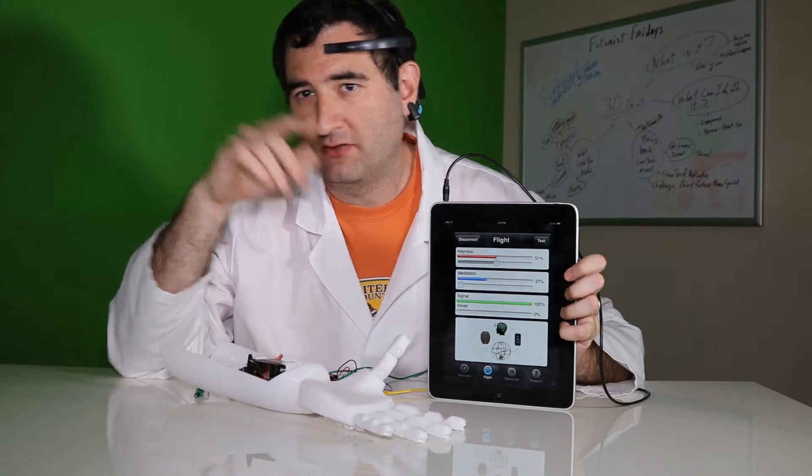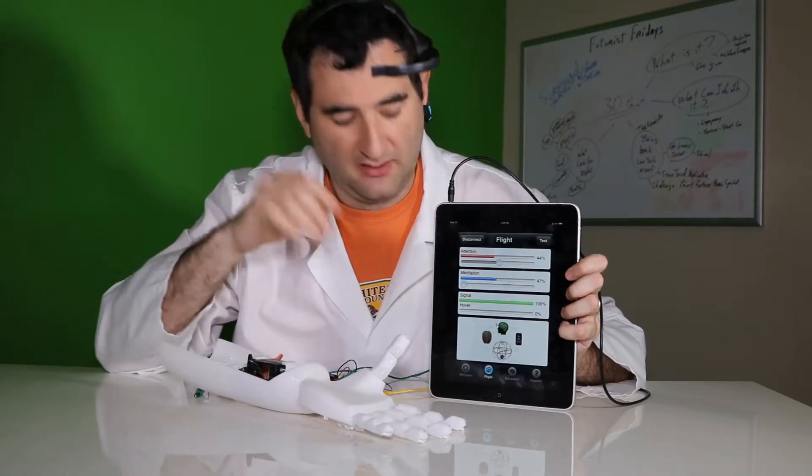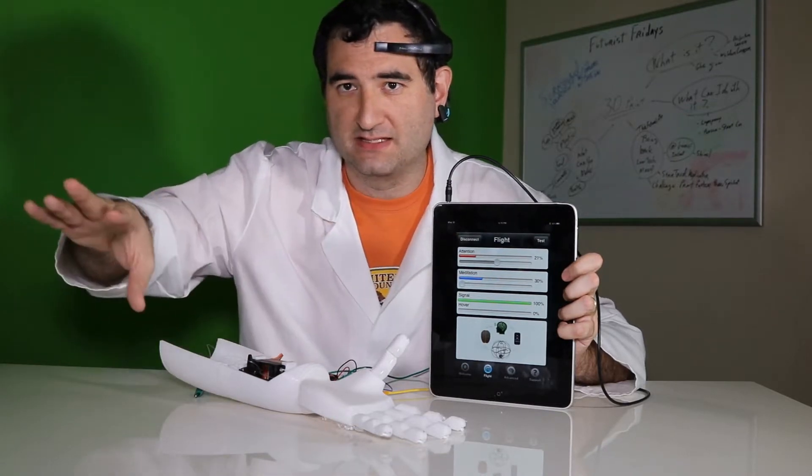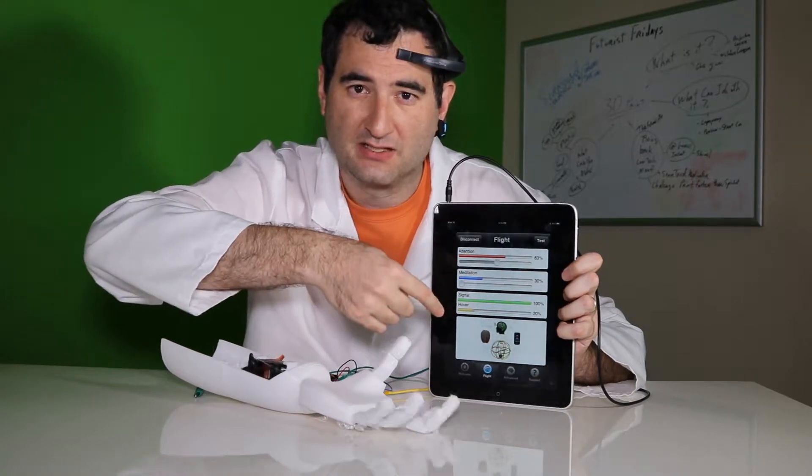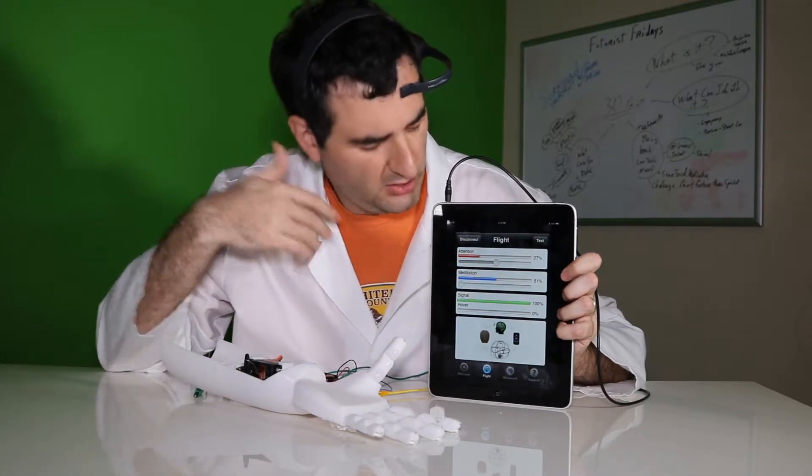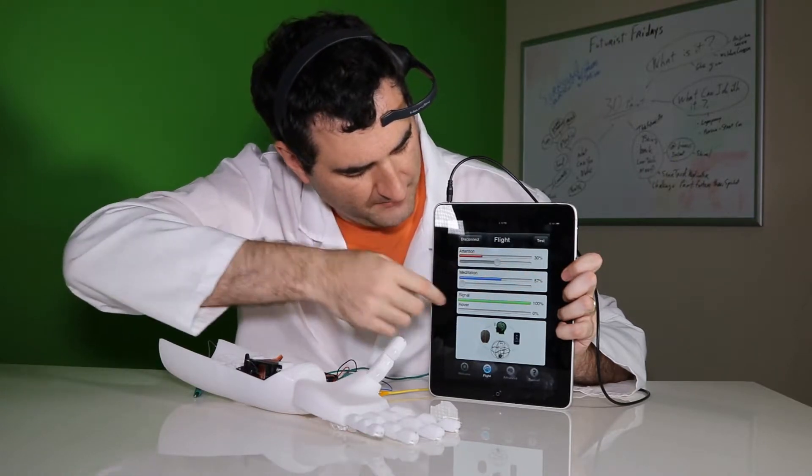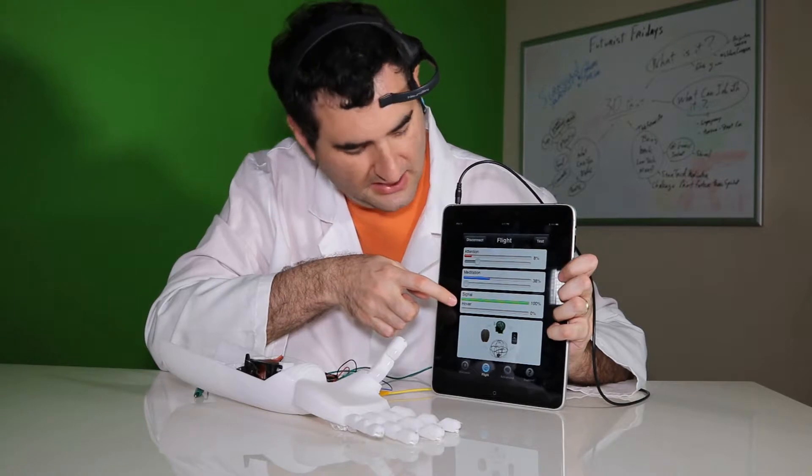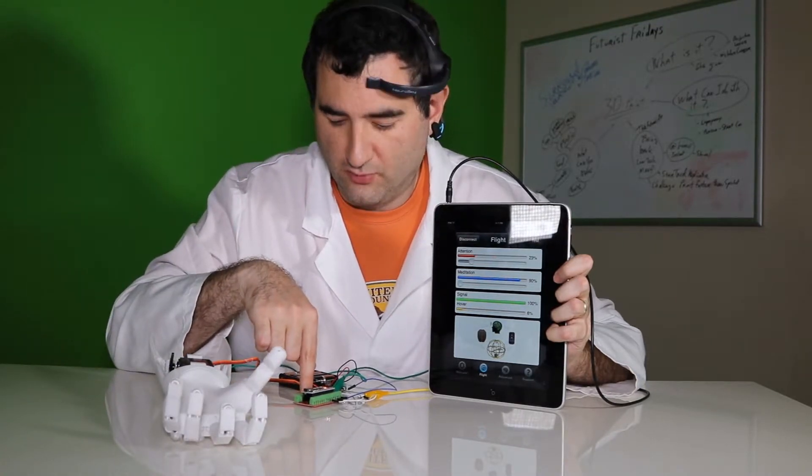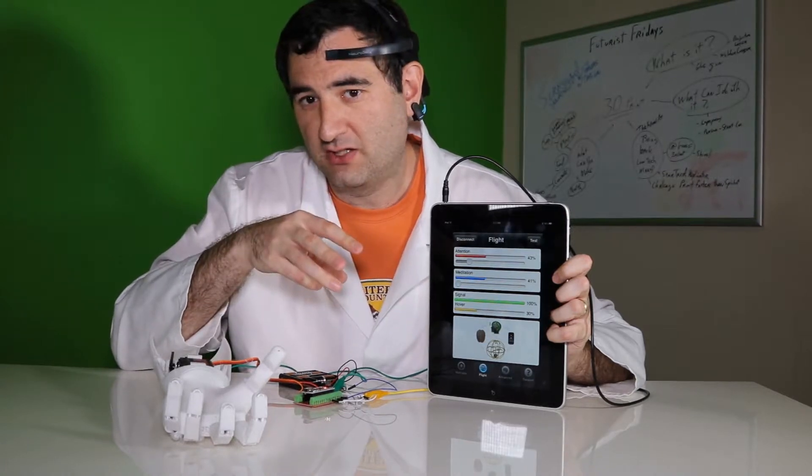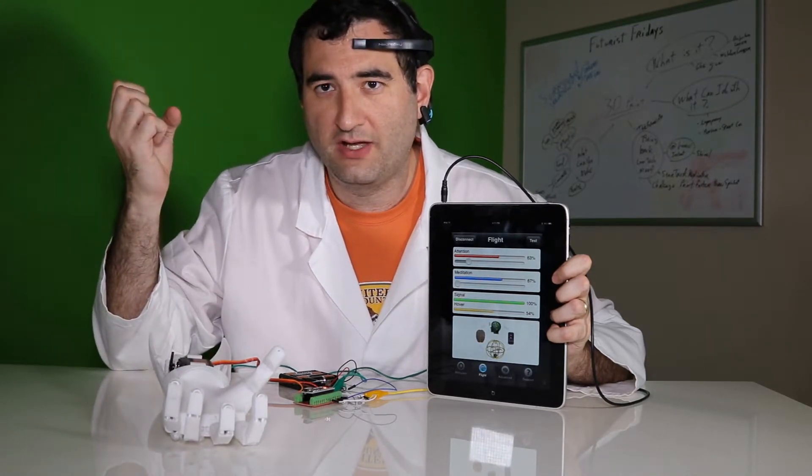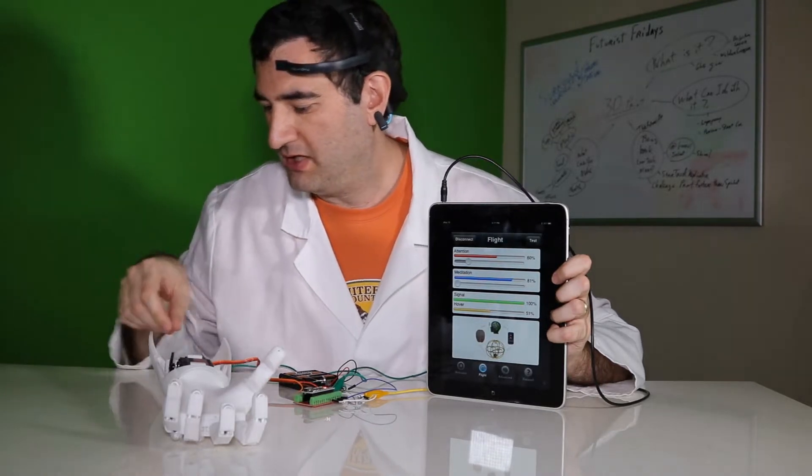So let's get into the details. So what this is, is a voltmeter. That voltmeter is creating a sine wave of my brainwaves. Those sine waves are going into the iPad. The iPad is re-synthesizing those brainwaves into different aspects. So it can determine what my attention level is. It can determine what my meditation level is. So am I calm or am I stressed out? You'll see that on the blue line. So once I hit my goal, it creates this other signal that's sending an audio signal out of the iPad. That audio output is going into the Arduino Nano. I have a program in there so that whenever there's an audio output of the iPad, it equates that to a signal to the servo and says, servo, go ahead and close as much as you need to.